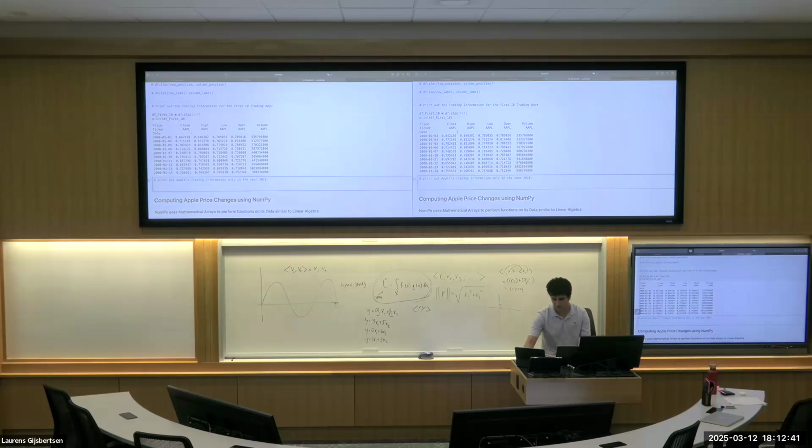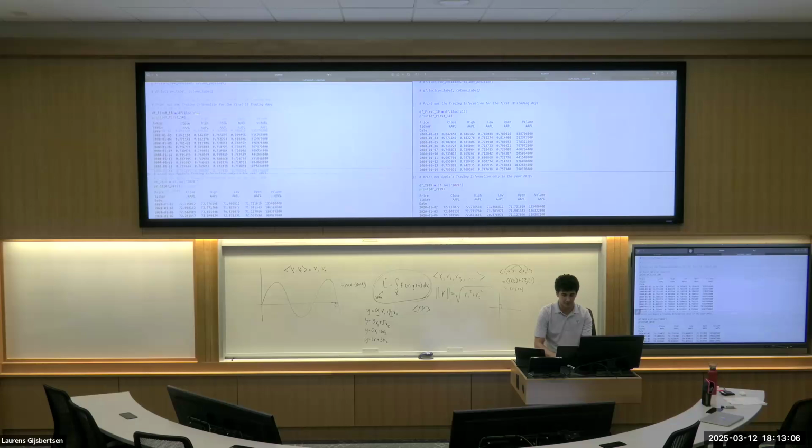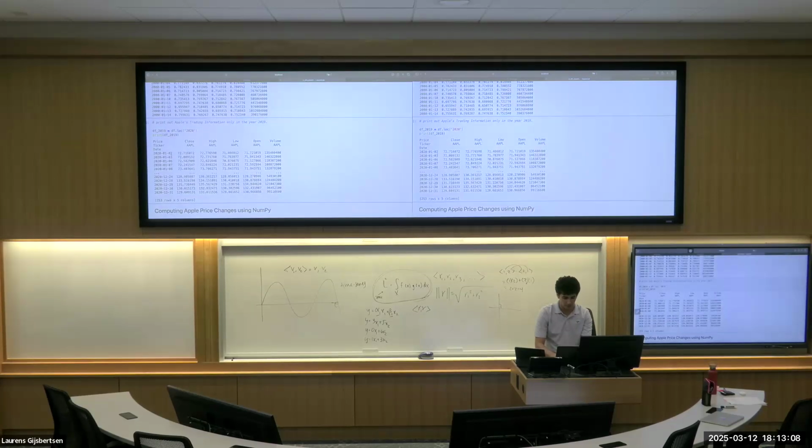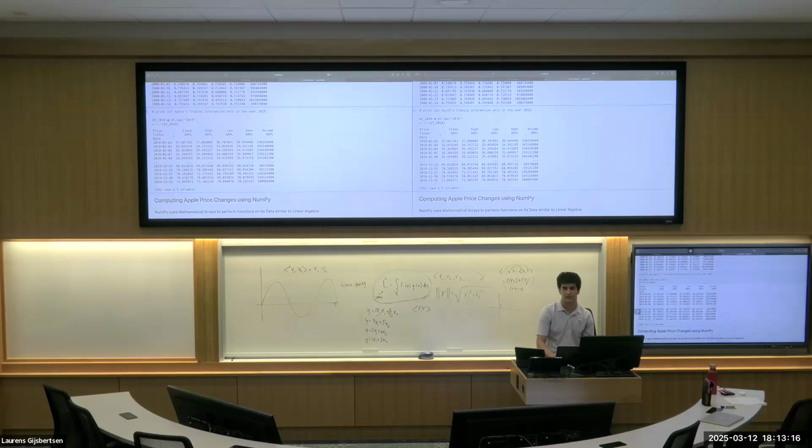An example of .loc is, let's say I only want to get prices from 2019. I can do df_2019 equals df.loc, and df_2019 is our new data frame. I typed in 2020 by mistake. So I only get trading days from 2019. Is that pretty straightforward?